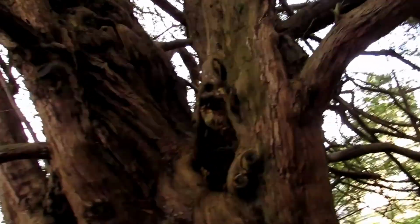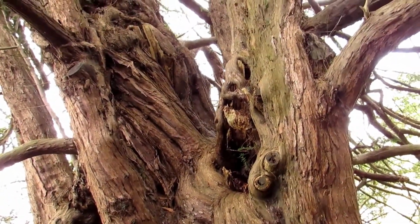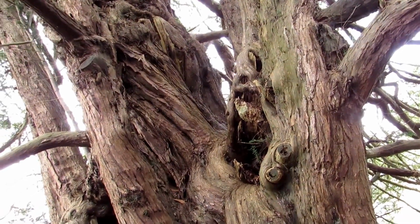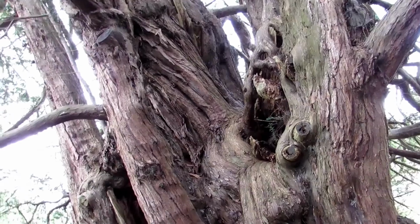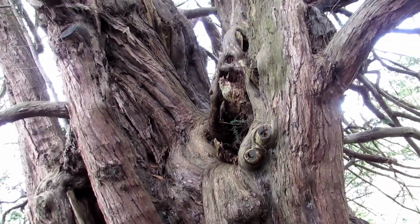Oh, wow. Talk about save the best till last, love. Honestly, if this isn't one of the 4,000-year-old yews in this country, and possibly one of the finest examples, I'm going to have to get onto that yew tree guy. He will want to get out here.